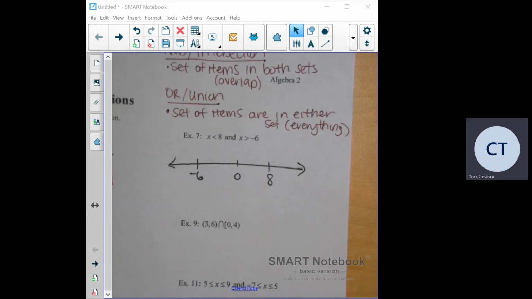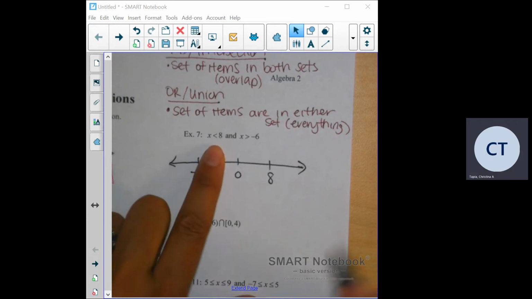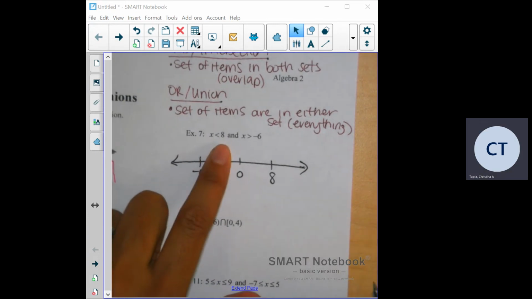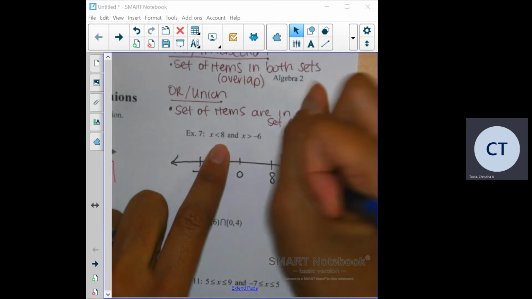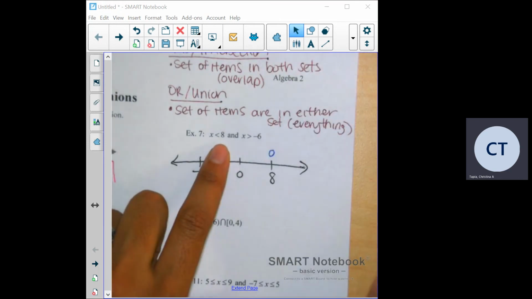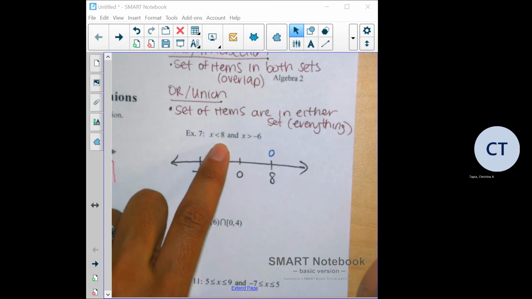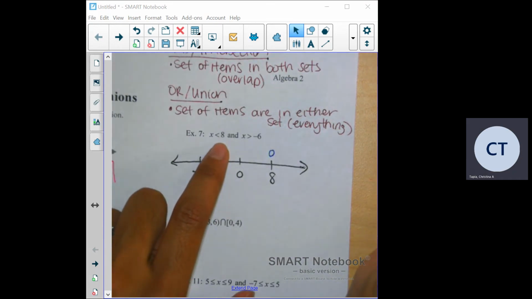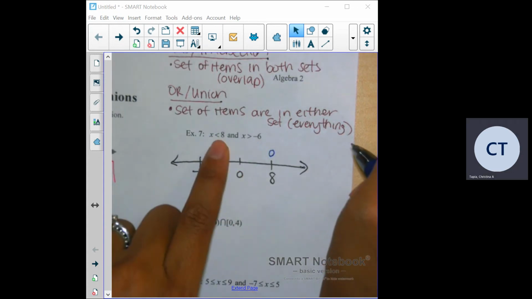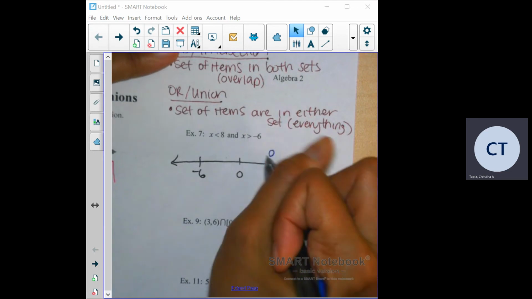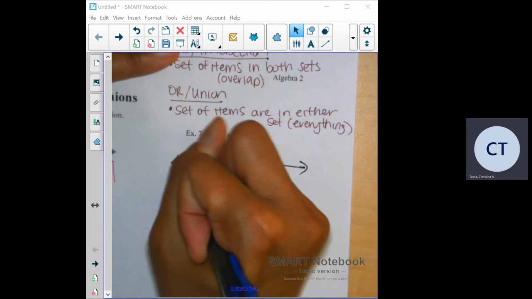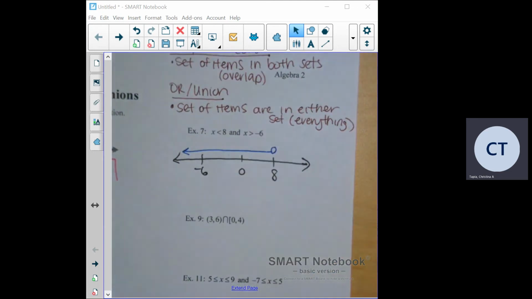Okay, from here, I'm going to graph the first one. So x is less than 8. If x is less than 8, I'm going to put a circle at 8. What type of circle? Open. Does it stay open, or are you just saying it? No, it's definitely open. This is the less than symbol, so it stays open. And if x is less than 8, you're going to graph all of this space over here to the left. All of that space is less than 8.